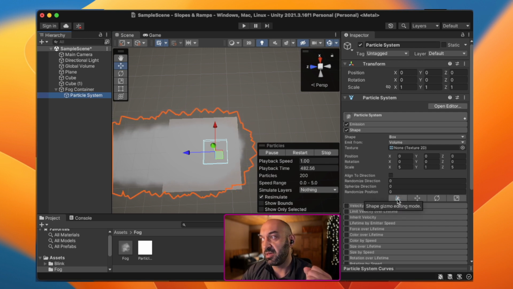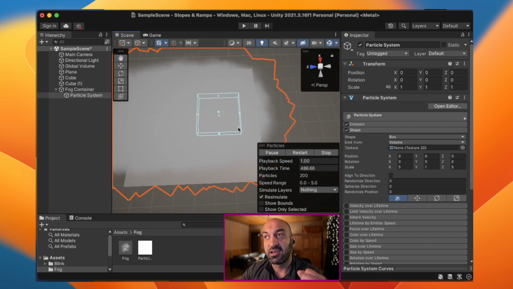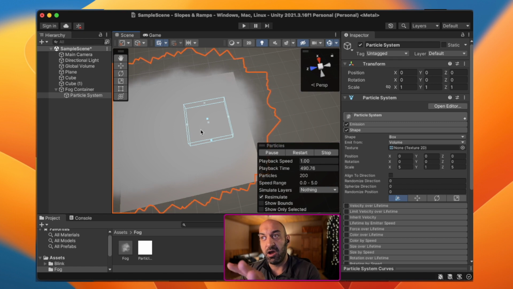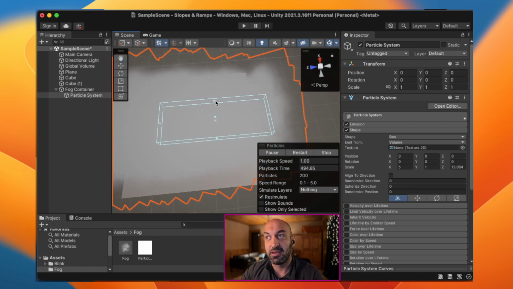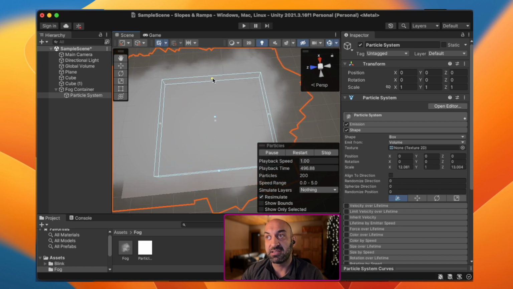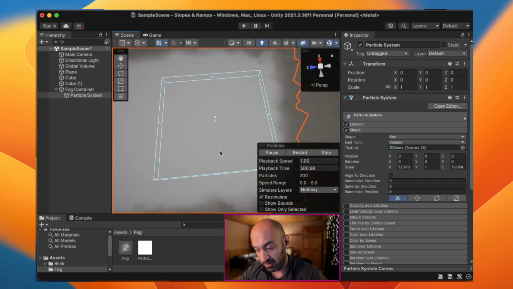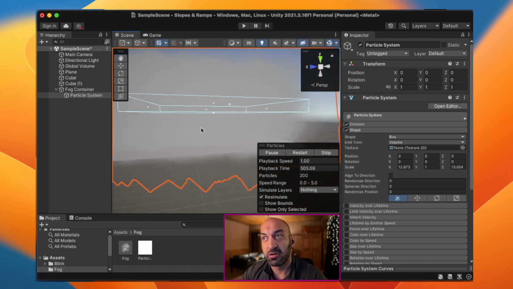I'm going to grab the shape editing gizmo, and that places control points on the perimeter of the box. So I'm going to just expand this a bit, and have this occupy the proper area. That looks about right. So now we have a box emitter. Perfect.